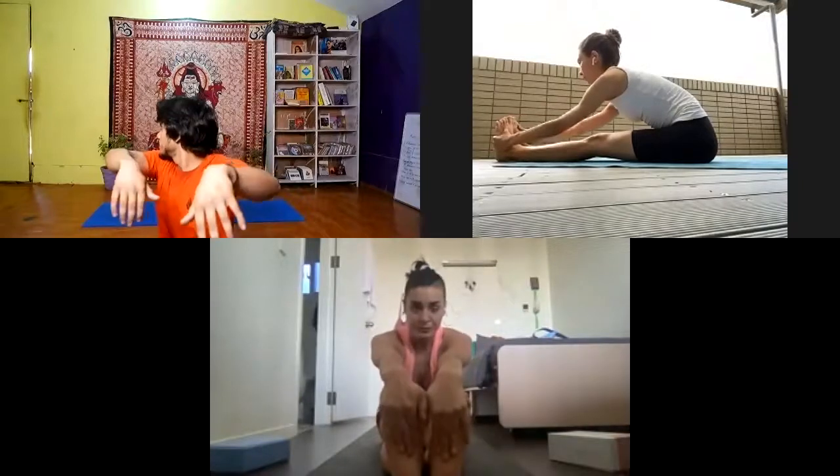Inhale, raise your arms up. Oh, sorry. Paschimottanasana B, same. Exhale, go forward down. Now grab your feet from up. Inhale, look up. Don't remove your hands. Just look up. Open your heart.